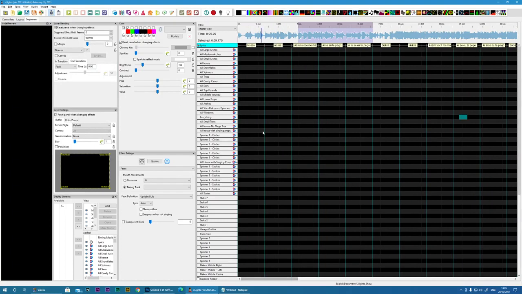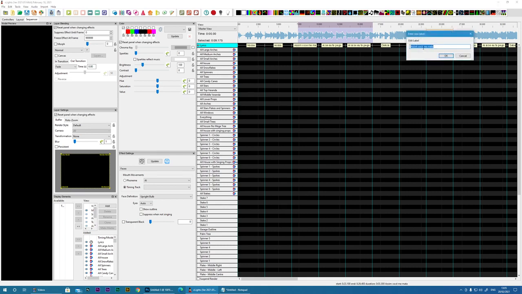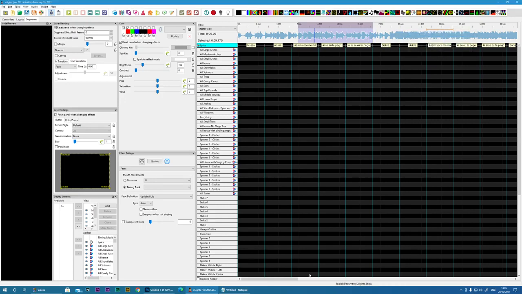Now the next step would be to position all of the sentences of the song into the correct position. In fact, here is a demo of what happens if you don't remove all the accents. You can see here I've got a little question mark, and if I double click you can see it did have an accent there, so I will remove that. And then you would position all these in place. I'm not going to do that, I'll just do the beginning of the song, just these two here.